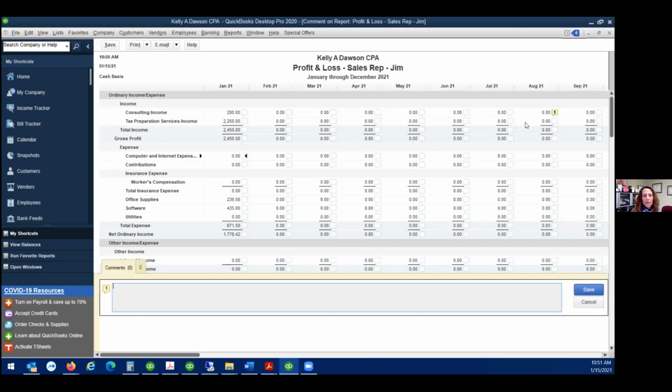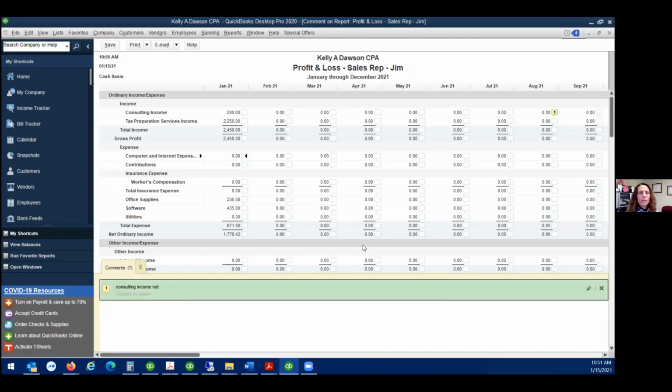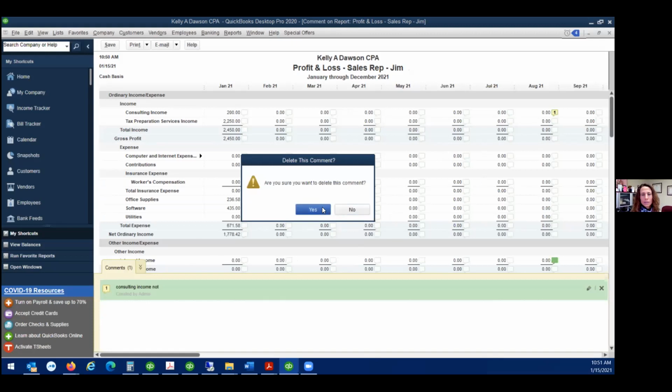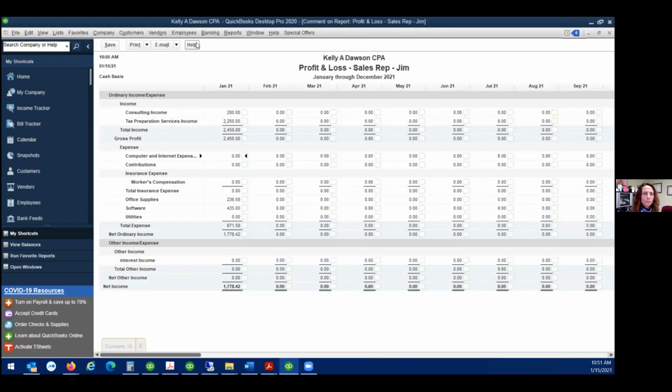And if you tap on it, it will bring you up a box, and I'll say, no consulting income, not until, you can write whatever you want to write, and then save it, and they can see it. So, and then I'm going to get out of there so that I can get back to where I was. And then I'm just going to save it.